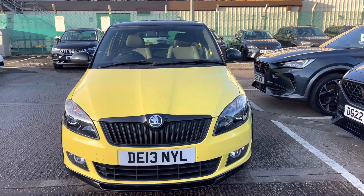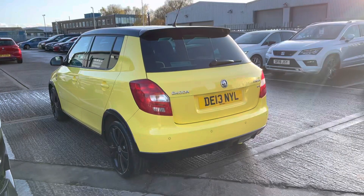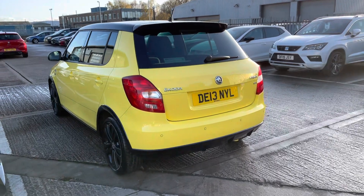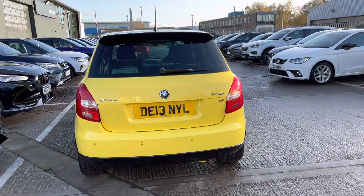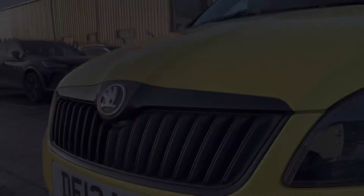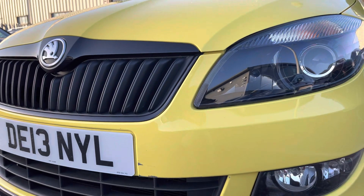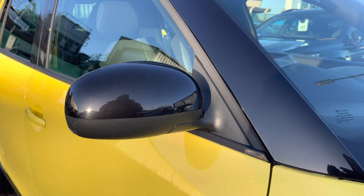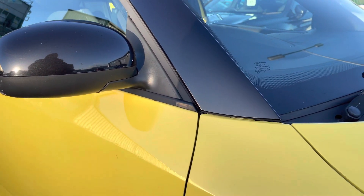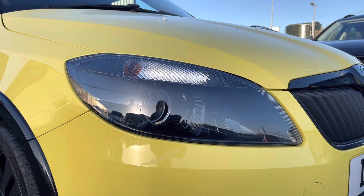The vehicle comes with around 42,000 miles and it is finished in this gorgeous yellow metallic paint. The vehicle does come with the black contrast roof, side mirrors, and alloys, and on the rear we have the Skoda Fabia lettering in chrome. The gorgeous black front detailing on the grille also coordinates very well with the rest of the vehicle, matching the roof and side mirrors. The color combination really is dramatic.